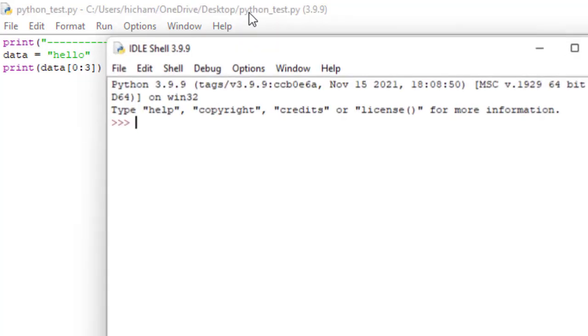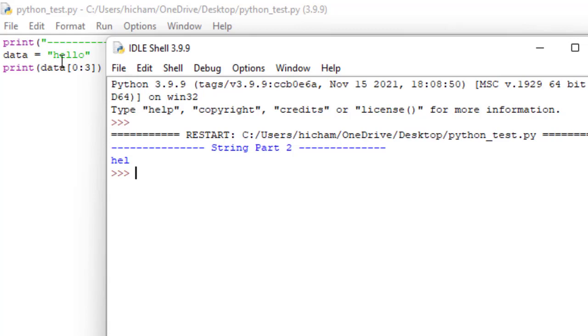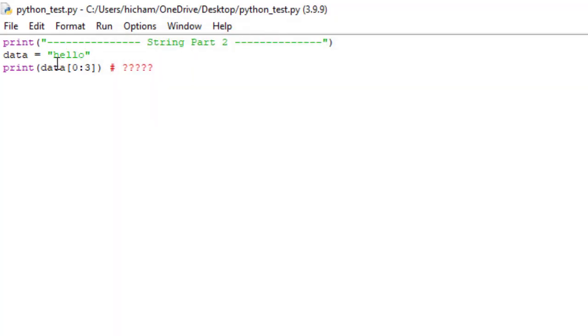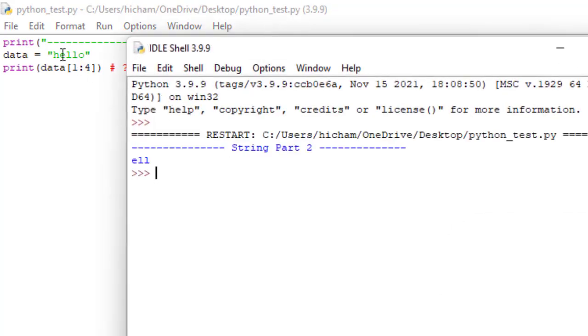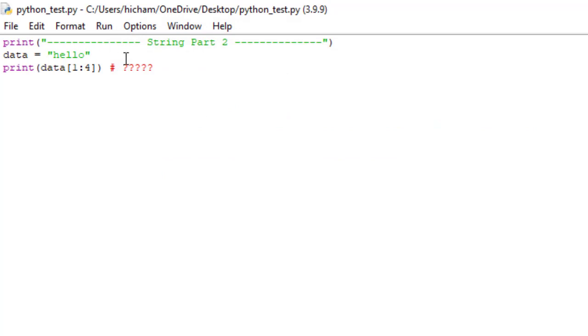So if we want to get h and the next characters, we say 0 to 3, and what we get is HEL. If we want to get from 1 to 3, what we get now is EL.